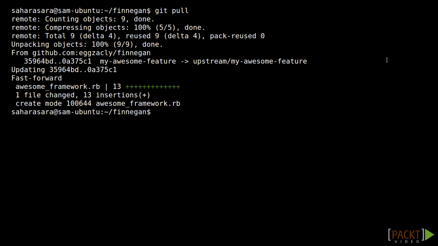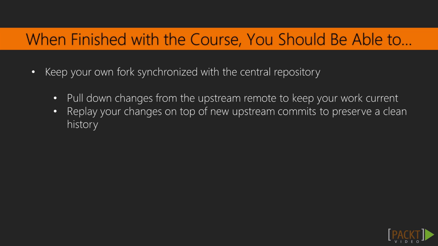Once we're introduced to the concept of forks, we'll learn some techniques for keeping our forks up to date with any changes made to the upstream repository. Finally, we'll see some advanced features that will help us keep our local commits small while keeping history cleaner and more concise on the remote, as well as tracing commits to see who wrote code and when.